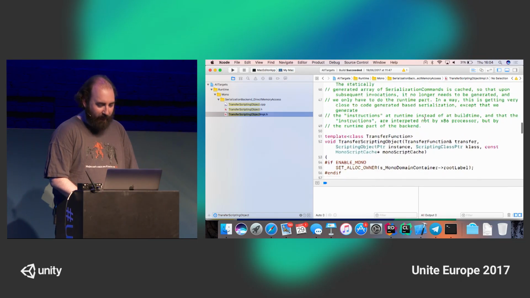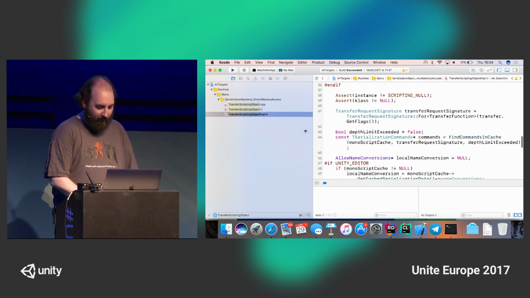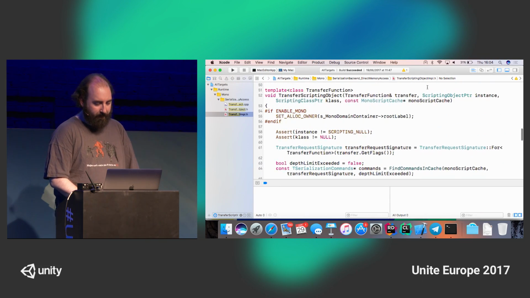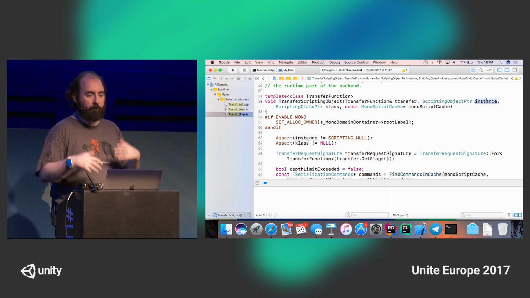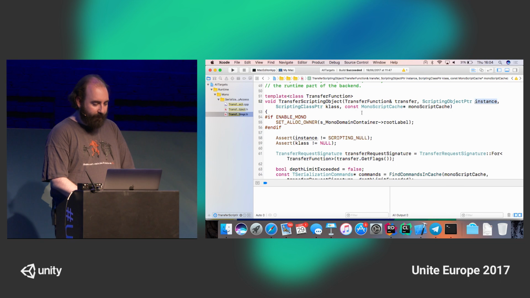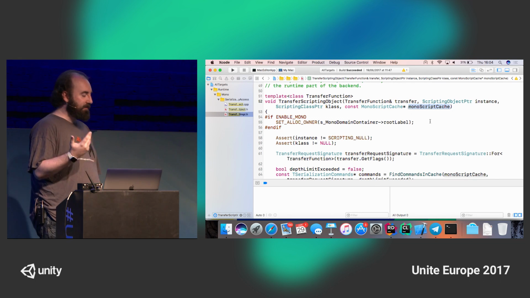As you can see, there's quite a lot of comments. It's a good thing. It's needed in this case. So this is where we start. We've been passed in some serialization backend, some scripting object we want to serialize, the type of the object, and this monoscript cache, which is where we store any cached serialization commands, amongst other things.